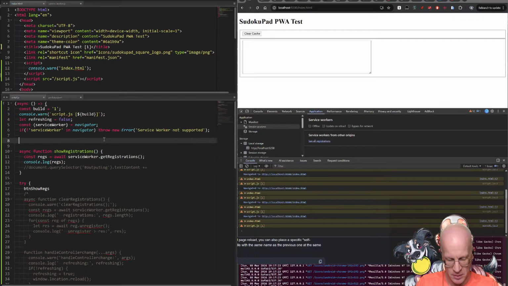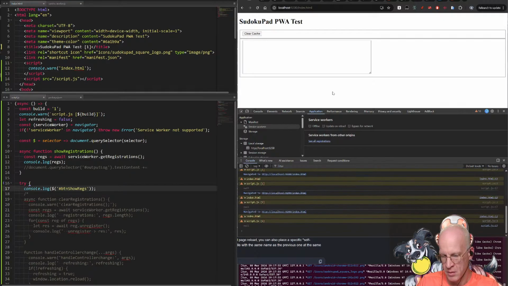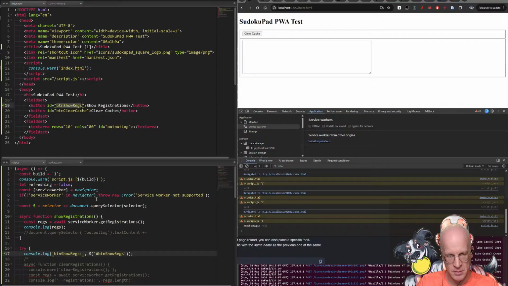Can I just do a const dollar equals, and then I can just do this. btn show regs, btn show regs querySelector.